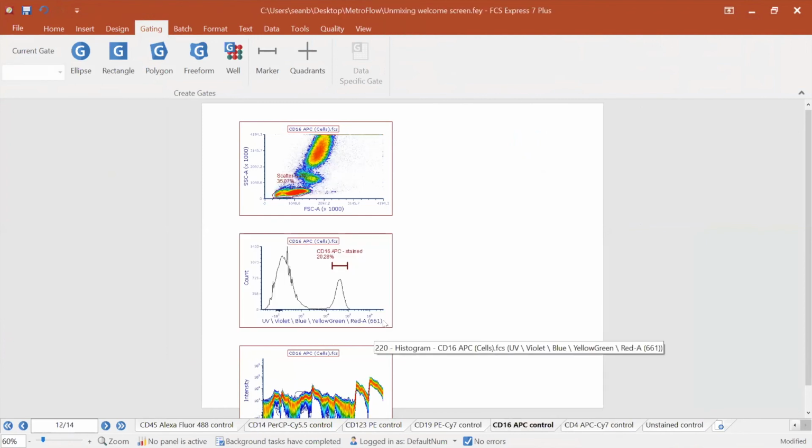So it's looking at the MFI in that particular detector for the information that falls in that marker. That's how FCS Express is pulling in that information, and that's what's being used for the matrix. If you're not happy with the pick that it makes here, you can change which detector it's using. But that's meant for a more in-depth conversation, or you can come back to our website and look at some of the webinars we put together for that.